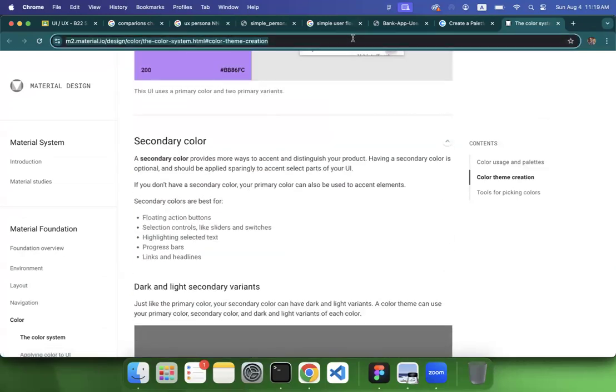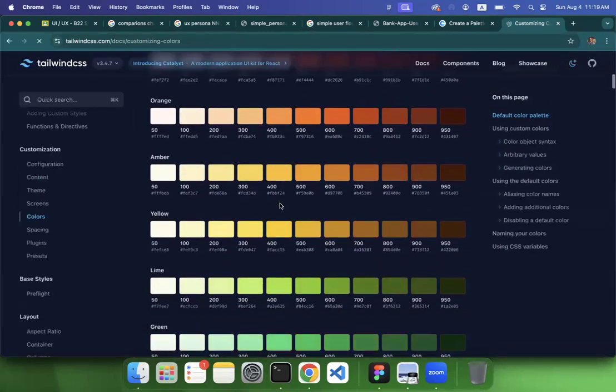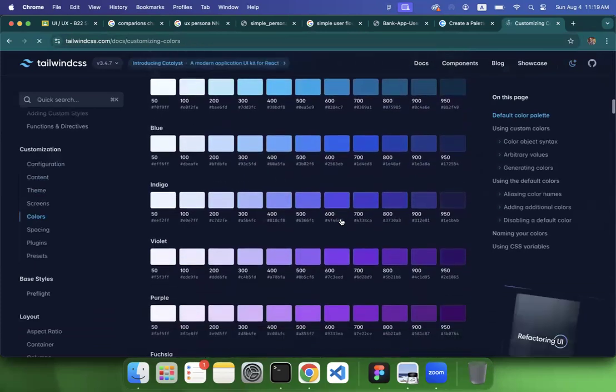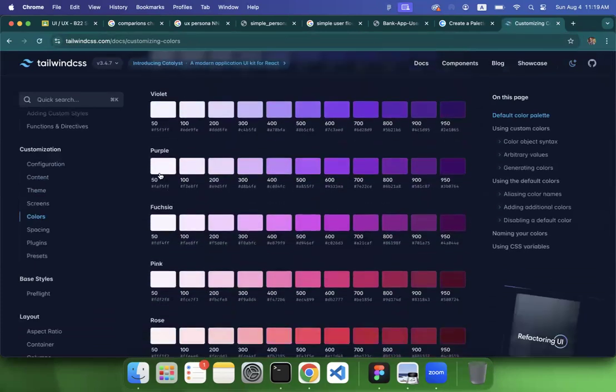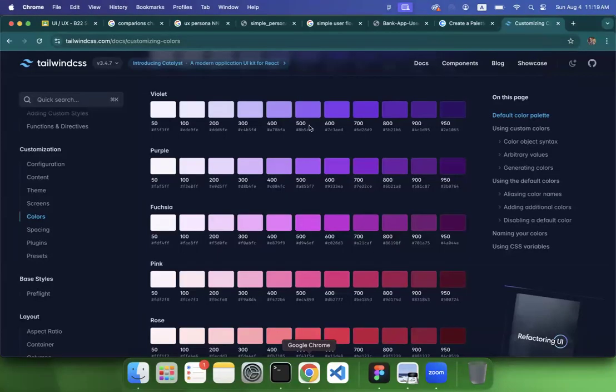Also in Tailwind they have colors. You can use the same color themes in your designs. Tailwind also has 50 as the lightest color and 950 as the darkest. And also in Bootstrap or any other CSS framework or color theme framework, they have predefined color combinations that you can use in your designs without worrying about selecting colors or color combinations.